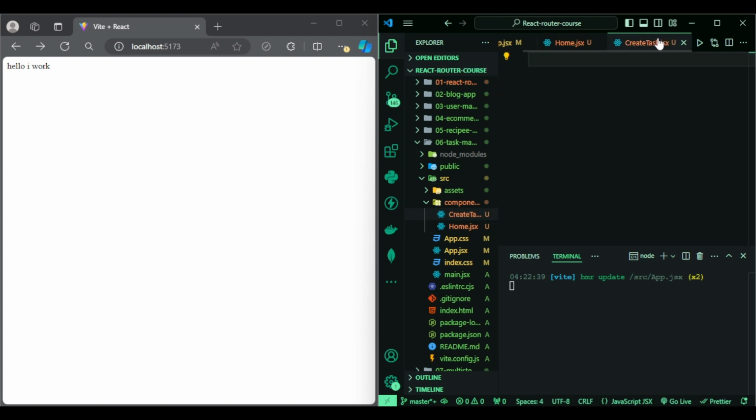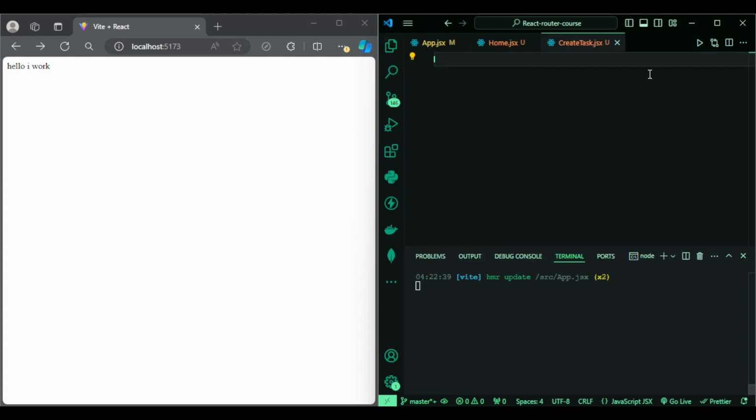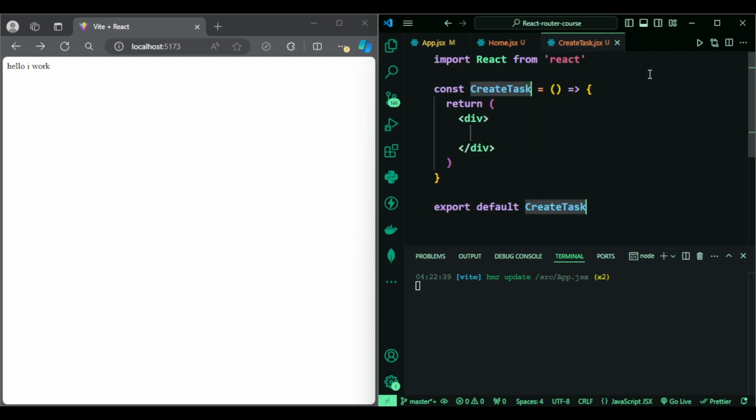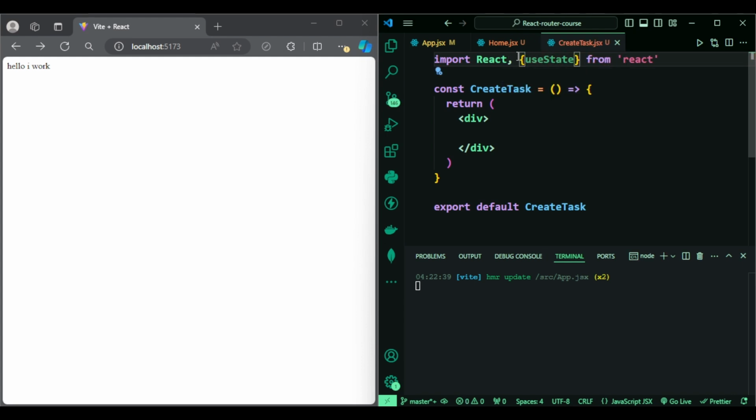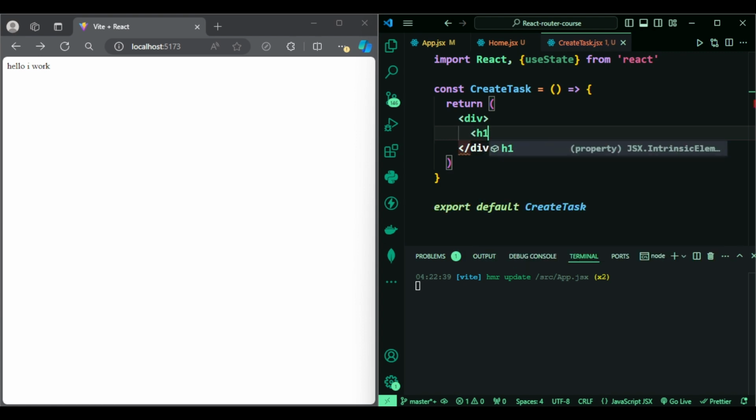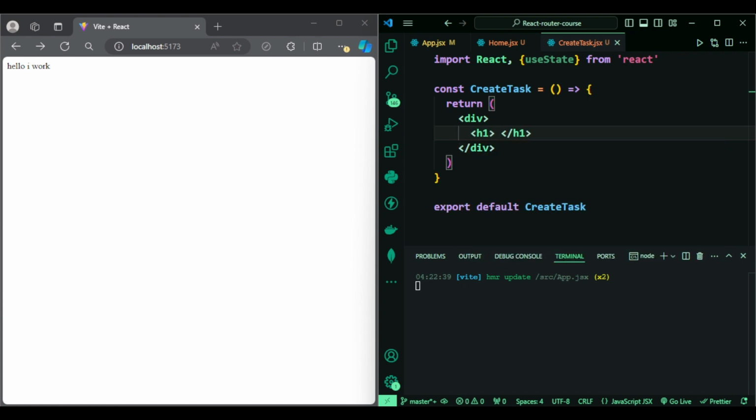Right, so I already have rfce. Since this is going to be a form, let's just import useState immediately, because we'll be using state to keep track of this form.